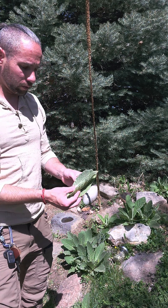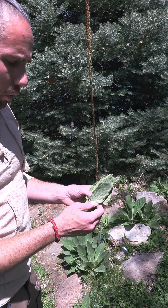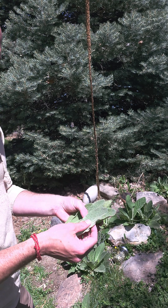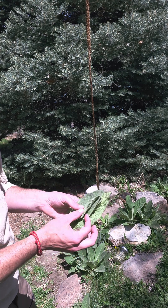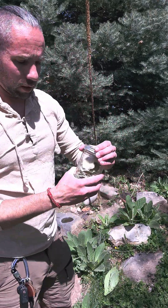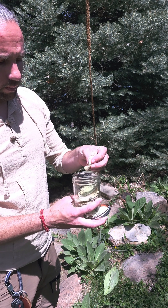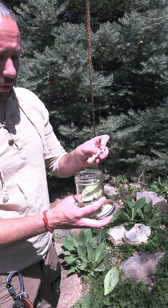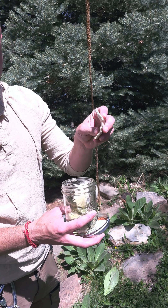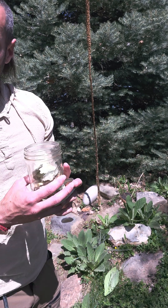Once you have a selection of leaves, these will go out on my drying tray. When they're crispy dry — crispy to the point that you could actually snap the leaves in half without any real effort and no bend or flex to the leaves — they're dry enough to be put in jars. I have some here that have already gone through the drying process. You can see how they make that nice, strong, crispy, crackling sound. They snap with no effort.